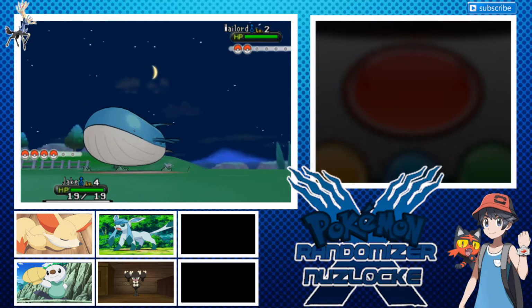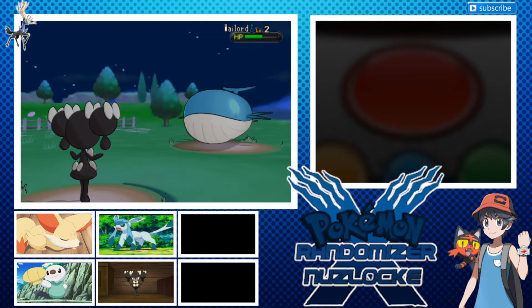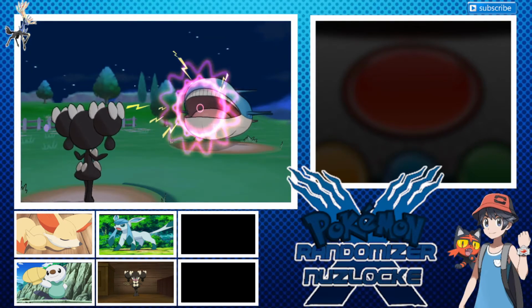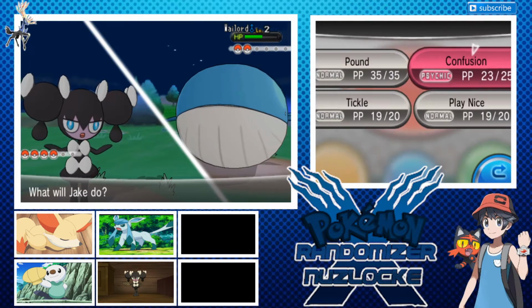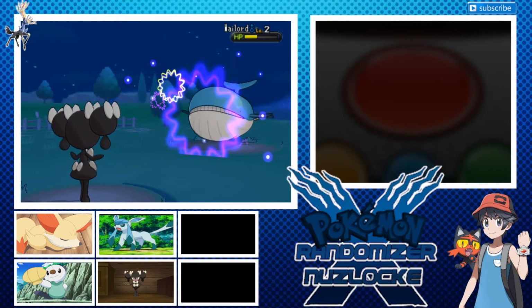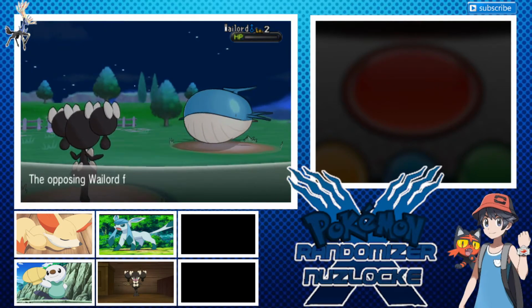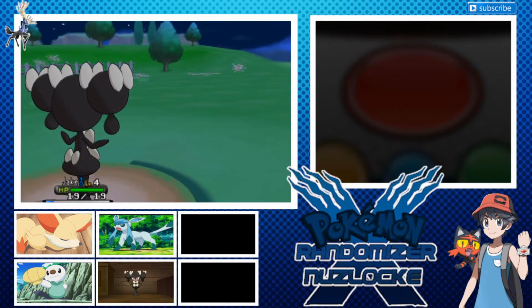I'm gonna go for Confusion. I want to see what this Wailord does. It's level 2, so I don't think whatever it's doing it's killing. Growl? Okay, we're fine. I don't think it actually has an attacking move at level 2. So with Confusion, we should be able to take this thing out. Oh, in 2 hits. Alright, crit. For Jake's first battle, I'd say that's pretty good.